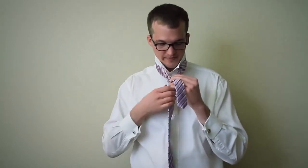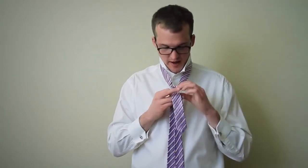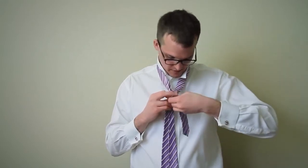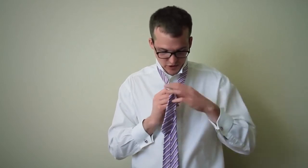Pinch that with your 2 fingers, and then you'll take the wide end up and then down through this loop created by your neck. Now you'll see that the base of the knot is starting to form. You'll want to make sure that it's not bunching up, so kind of keep it nice and straight.